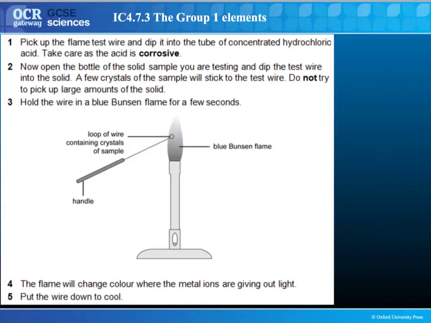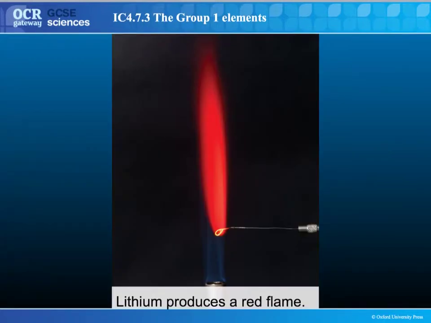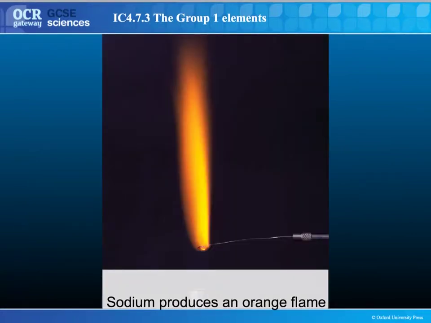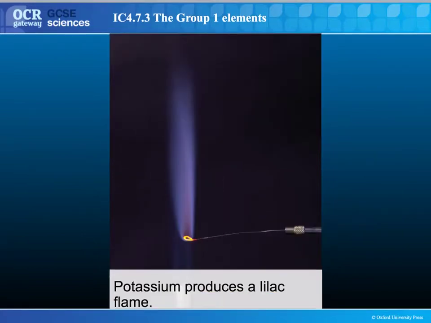This is where the metal ions are giving out light. Different colour is given off by different metals, and you can analyse the metals present by that colour. Three you need to be aware of are the same three that you saw in the alkali metals. Here is lithium, giving off a bright red flame. And finally, here is the lilac of potassium. It also burns when you put it into water, so you should be familiar with that colour.